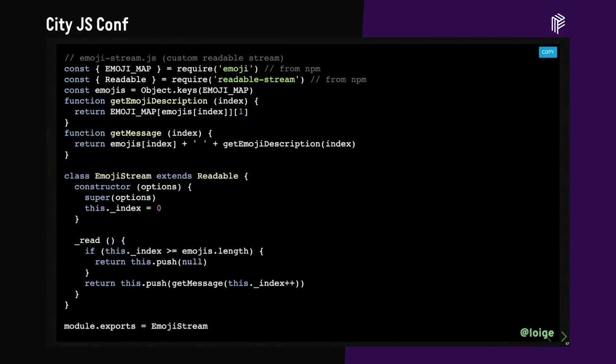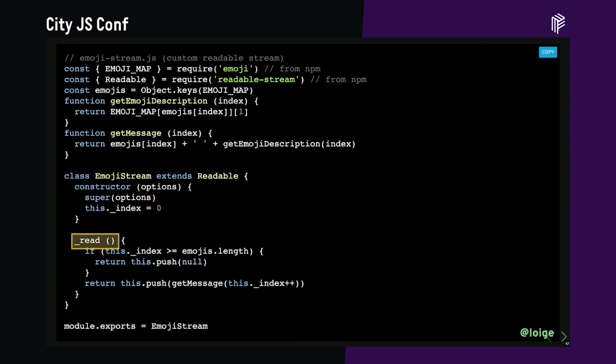So let's implement the first readable stream. Again, I'm using that emoji library. Now I am requiring the readable class from the readable stream library. And then I am extending this readable. Also here, since I want to keep track, I have an array of emojis and I want to keep track of what is the current emoji that I have to emit. Of course, I have to allocate an index somewhere, the current index. So I'm doing that in the constructor, and when you have to implement a constructor, just remember to call the super constructor and pass the options there. So people using your custom stream can still pass specific stream options like, I don't know, the buffer size and all these kind of things.